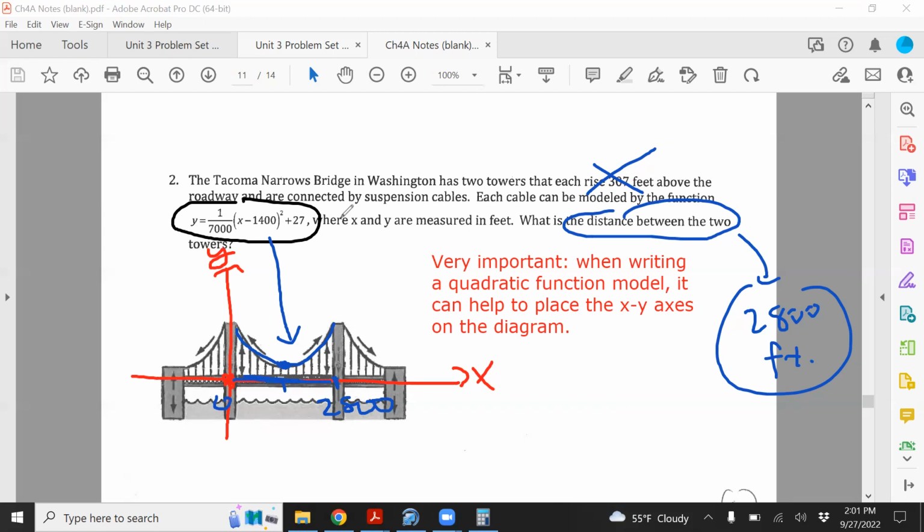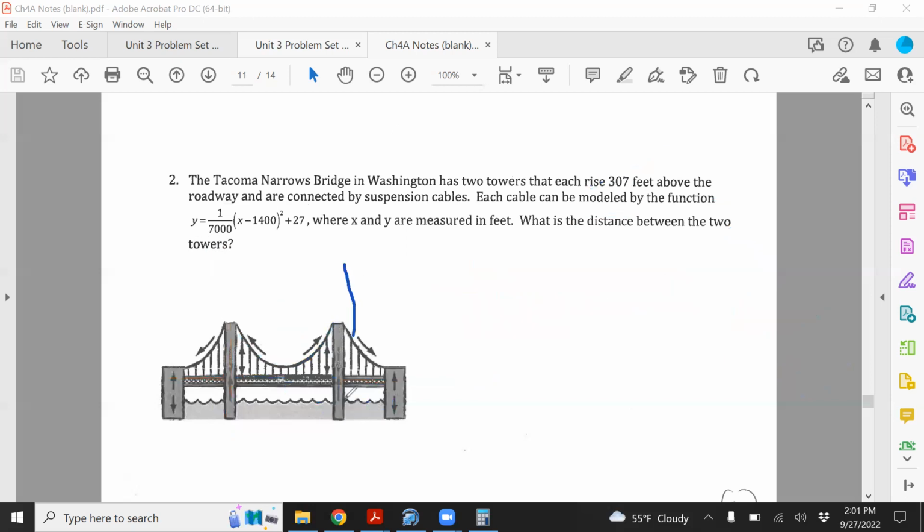In order to make that connection, I had to draw the XY axes on the diagram. And how do you know it's just because the x was positive and the y was positive? You just draw it to the left of it. Great question. Why not do it over here? You could have, but then I'd be looking at the next cable over, so it's just easier to put it right there. But if the x was negative, would you go the other way? Well, sure, then you do it the other way around.